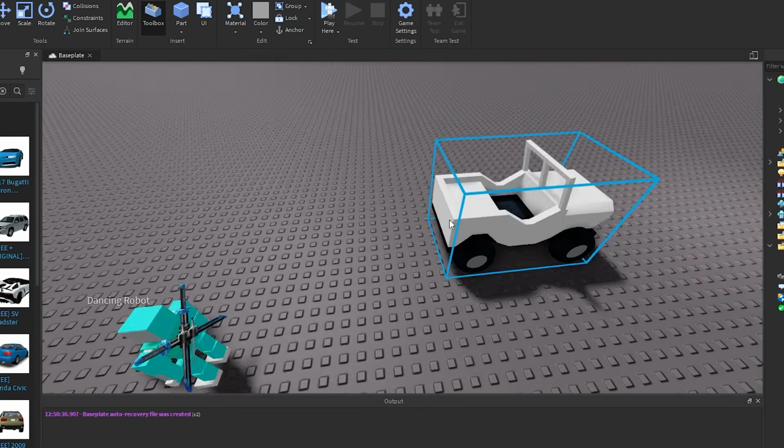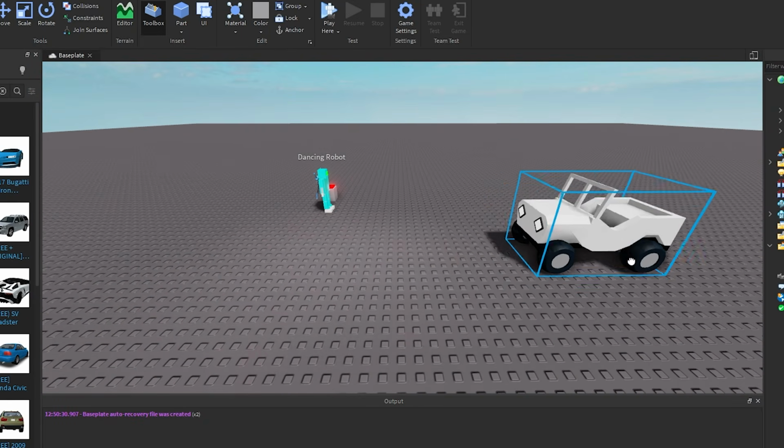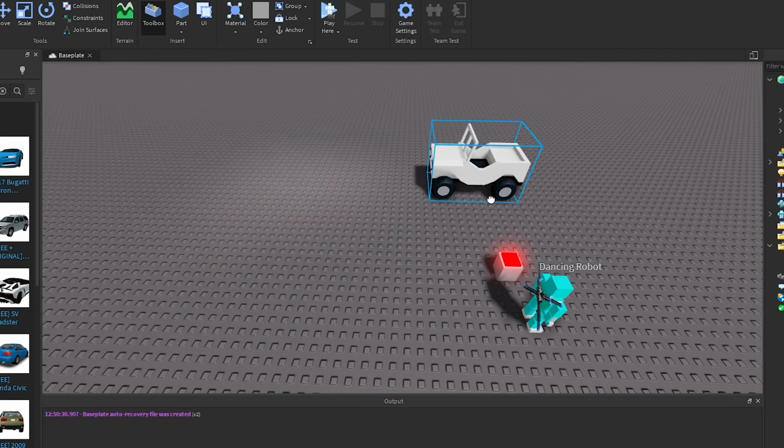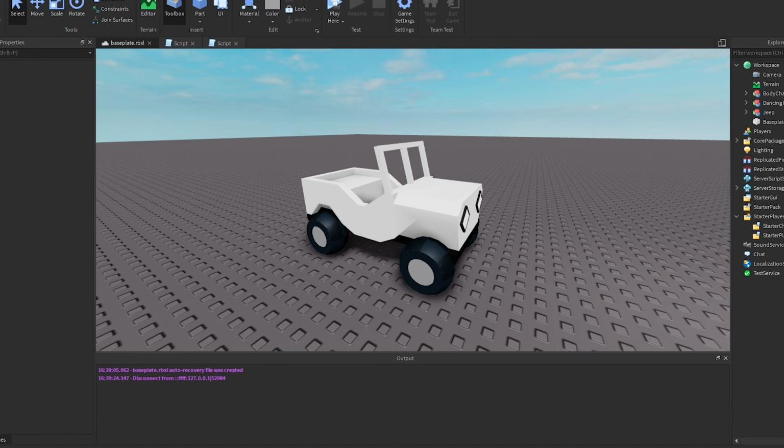Alright, I think this is the perfect car to do it on. It looks pretty nice. Even has the headlights right there, which is pretty cool. Alright, so let me go ahead and just script this real quick. Oh, it even works. Okay, this is actually perfect. Alright, so I finally got the car working. It took me a little longer than I expected, but I did get it working.